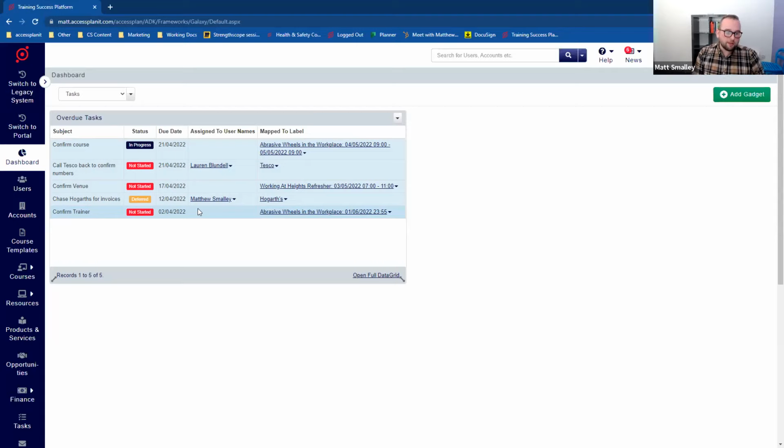So once you've rolled out this productivity, the notes, the tasks, the data grids, make sure you tie it back together by using the dashboard and rolling that out and making sure everybody's on board with using the platform.